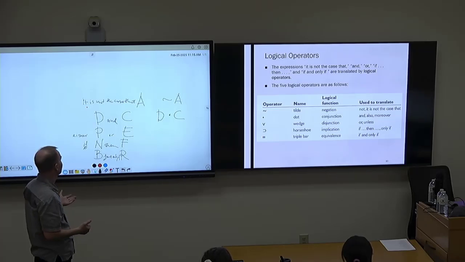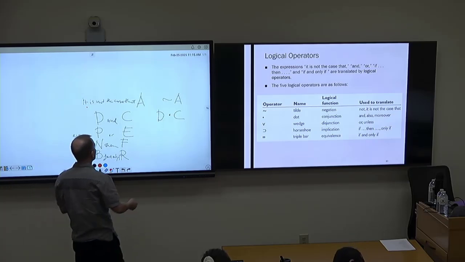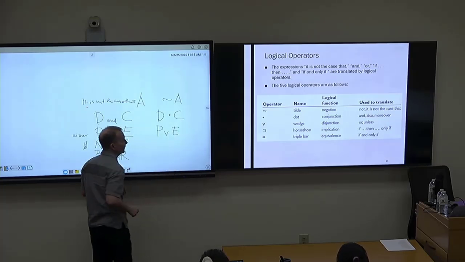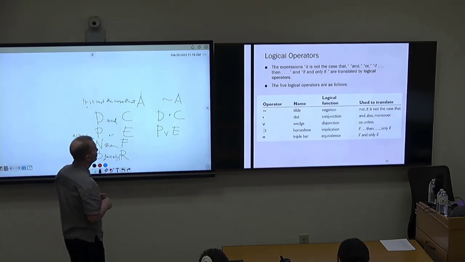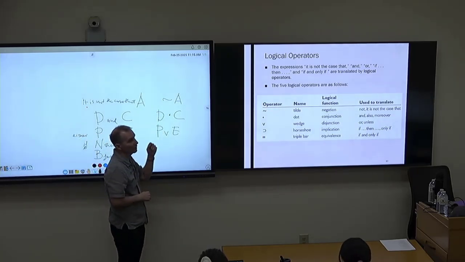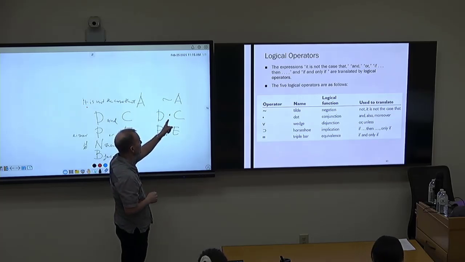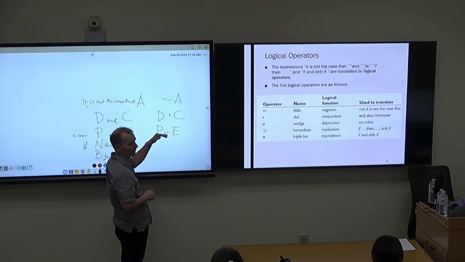The third one, "or" or "either or," can be replaced by the wedge. So P wedge E would mean P or E. Now, just a couple of rules when you're writing it down so you would not be confused. First of all, for the dot, make sure it is thicker than a normal dot and somewhere in the middle, not on the bottom, because otherwise you'll be confusing it with just a period. For the wedge, I would advise making it about half the size of the letter, because if you make it too big, it would look like you're writing PVE.